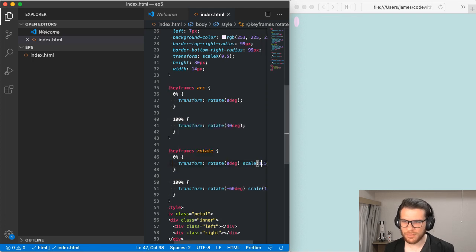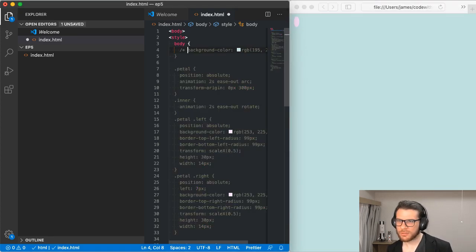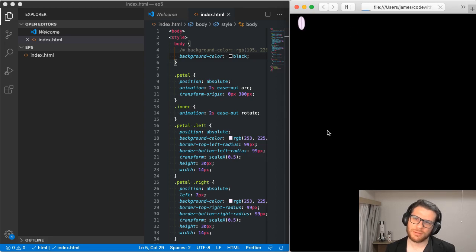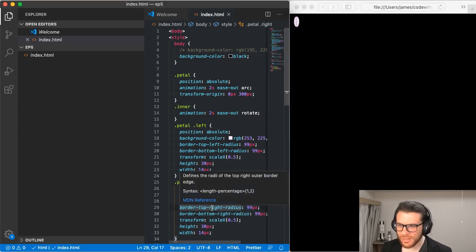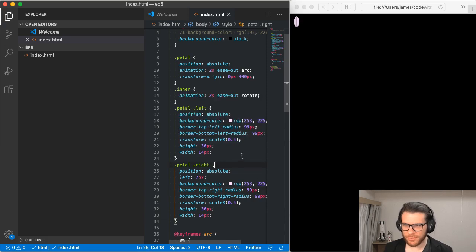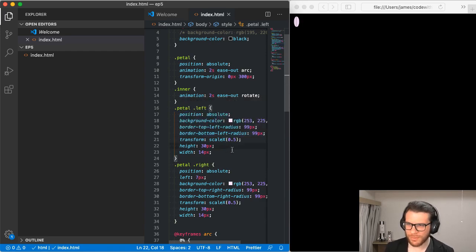It feels too big. Then I'm going to change this background color. I'm going to comment this out, and change it to black or white, because I just feel like that's going to... It looks like an almond now. I don't know if you can see this, but there's a black line in the middle here, and the reason that is there is because these transforms are often not perfect. They're slightly off from pixel perfect. So I think it would be possible to fix this, but how am I going to do that?